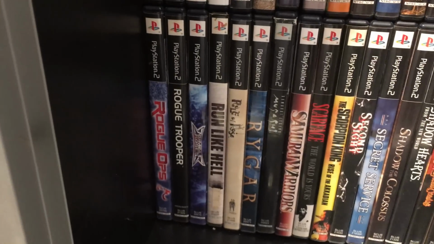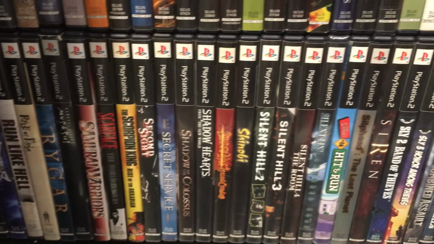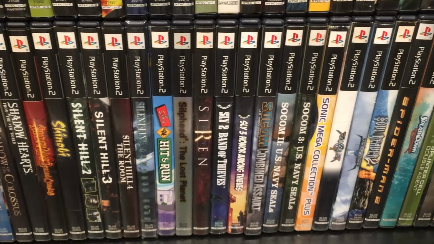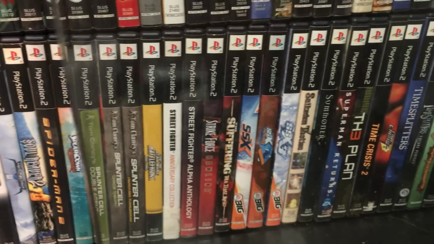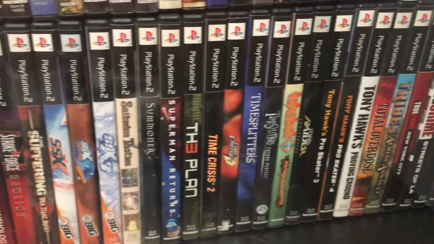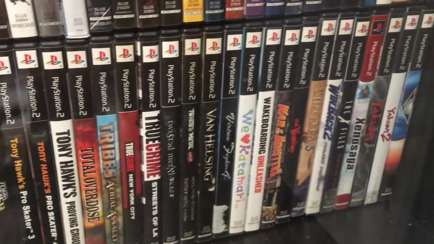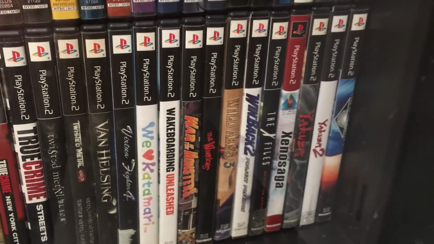Alright, gonna go down here. Rule of Rose is hiding in there. Rygar, Musha. Silent Hill, Silent Hill 2 is amazing. Siren, the Sly games. SSX games, I'm a huge fan of SSX. Pretty fun. Yeah, Time Splitters, Katamari. War of the Monsters was one of my favorites. Really, really cool. So yeah, those are kind of my PlayStation 2 games.